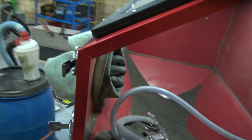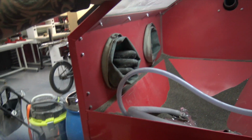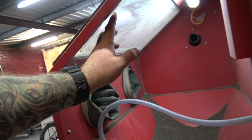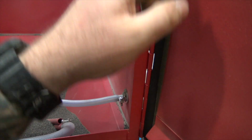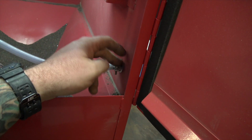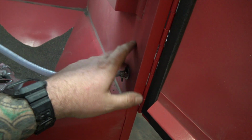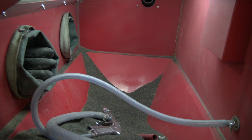Other than that, sweet little cabinet. It comes with heaps of spares. It's got heaps of these window films, you know, like your screen protector on your phone. Got some more double-sided like foam tape, sealing it up. Came with its own thread tape, which is a nice little, you know, thank you very much, just in case you didn't have any. Pretty good cabinet.